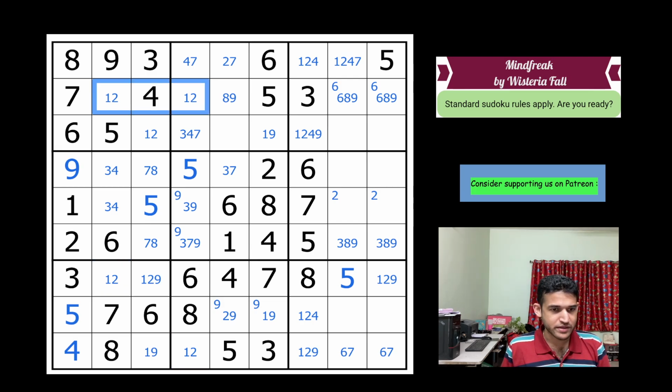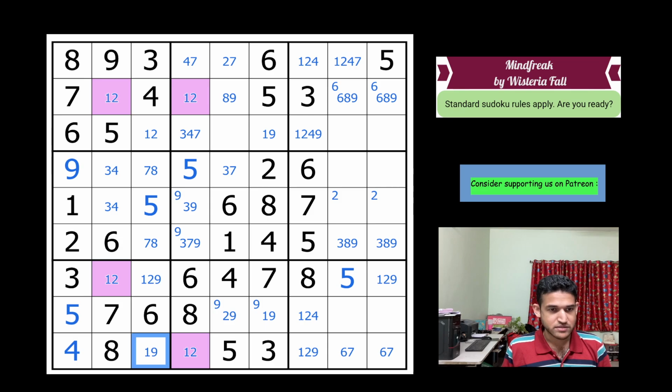So if you have a 1 here, and how do I identify this cell? That is the cell which is common to both of these cells. Let me highlight that. Let's put a pink in there. So this is the cell which is seeing both of those cells. Now if I have a 1 here, both of these are forced as 2s and both of these are forced as 1s. So meaning 1 is forced in row 2 in both the columns. So which clearly can't happen.